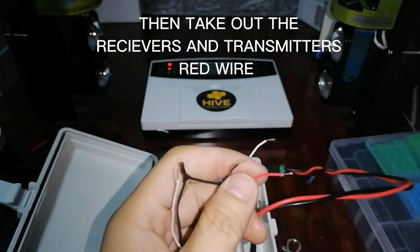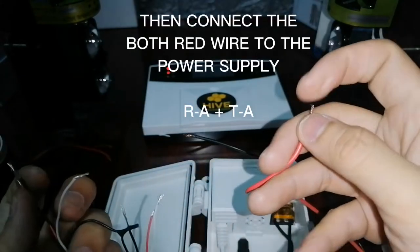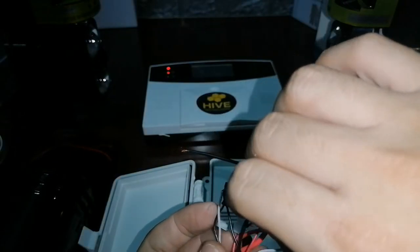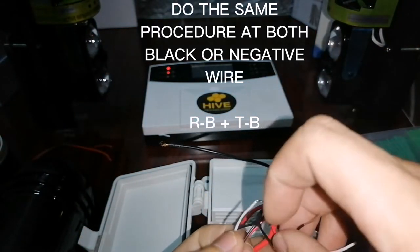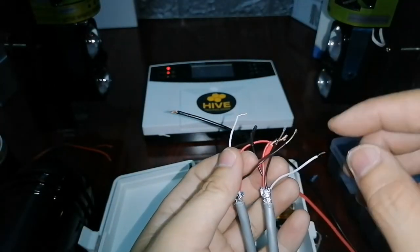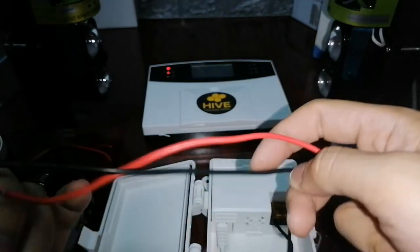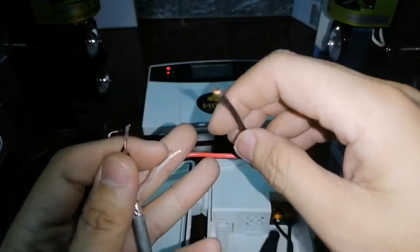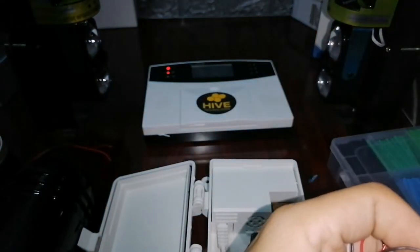Then take out the receiver's and transmitter's wires. Then connect the red wire to the power supply plus, RA plus TA. Do the same procedure for both black or negative wires, RB plus TB. Connect the negative wire to the power supply. Thank you.